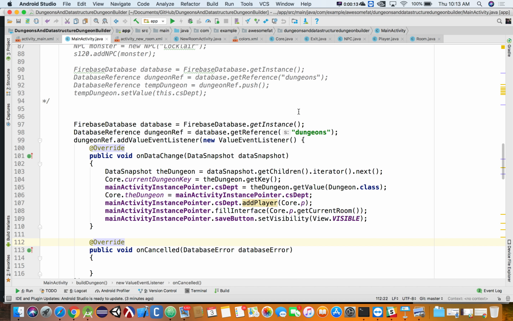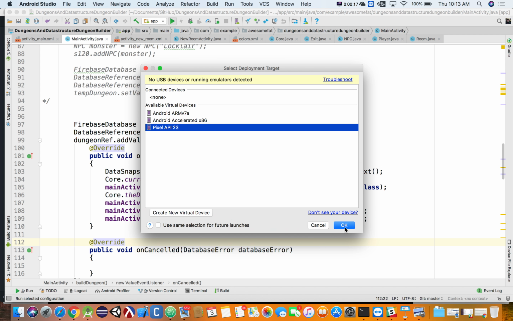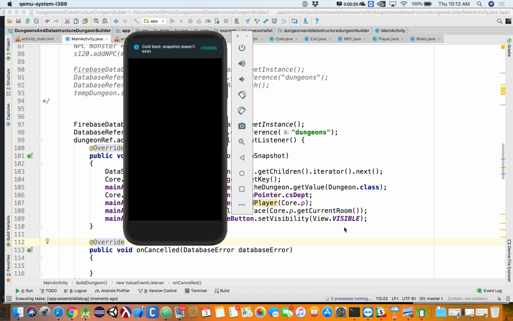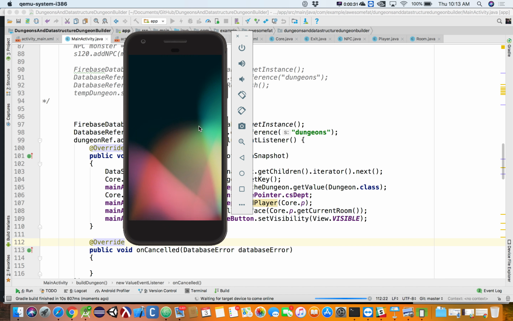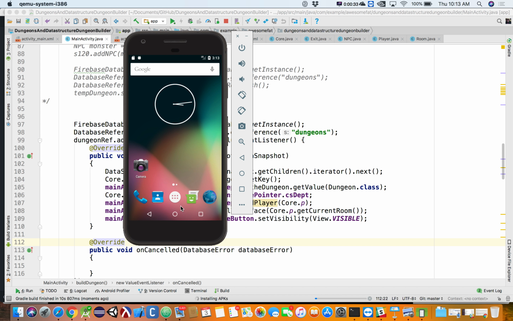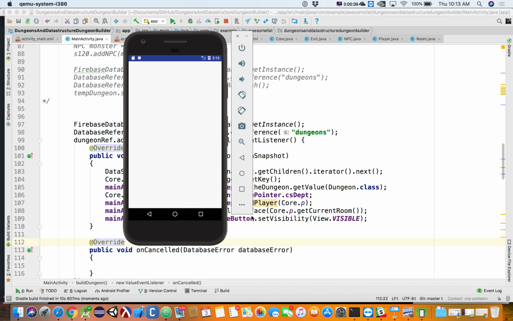All right, so if I remember correctly, let's launch this real quick. I think we have our player doubled up, right? Is it because players are getting saved to the database? Because I remember looking at the database and it looked like the database was correct, but I might not have expanded each room. So let's take a peek. Just want to make sure that it's still the double up thing.